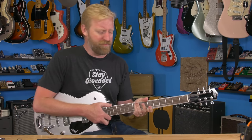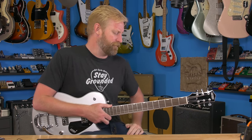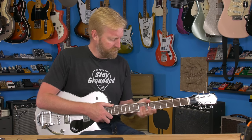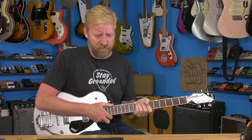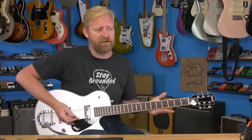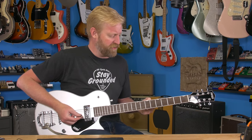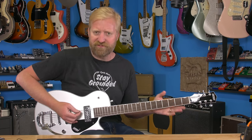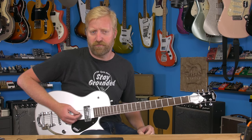This feels really beefy. It's longer, it's 3 inches longer than my other two baritones. It just feels bigger. I mean, I know it is bigger, but it feels like a bigger instrument. I think the tension of the strings is way different too, from that long scale length.